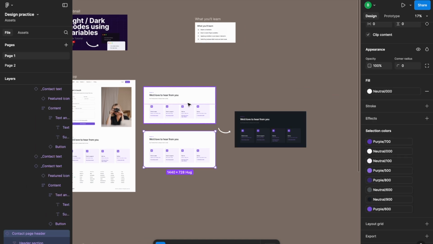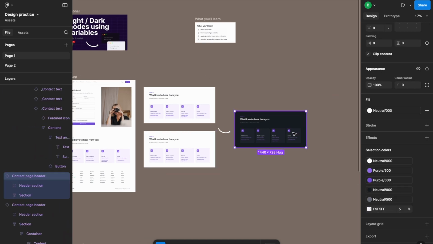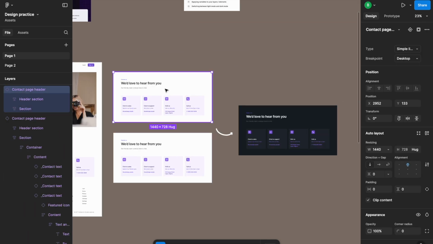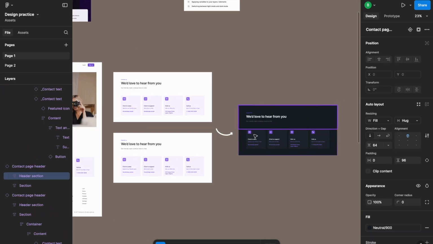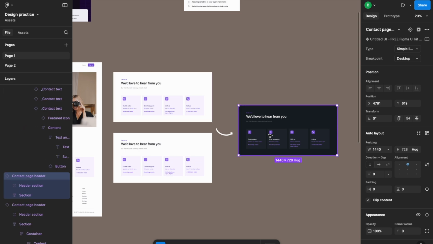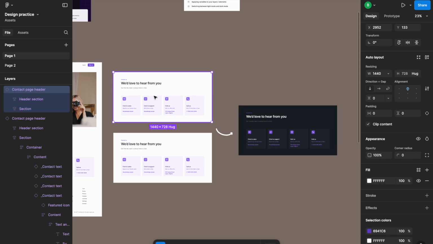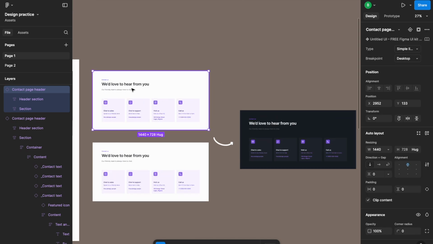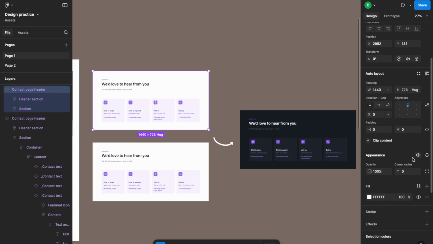Like I said, we want to convert from this light mode to this dark mode. Our goal is not to have two sections with different color codes for background and text. The advantage of using Figma variables is that you don't have multiple sections like this. You have only one that you can control from the appearance section here, to change from light mode to dark mode.